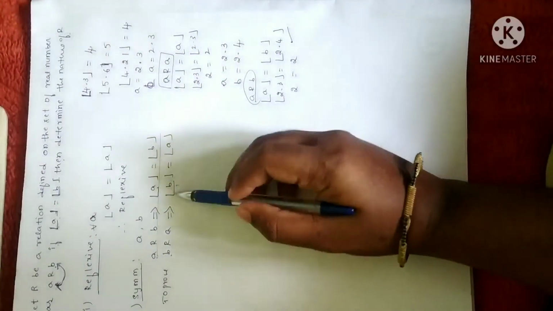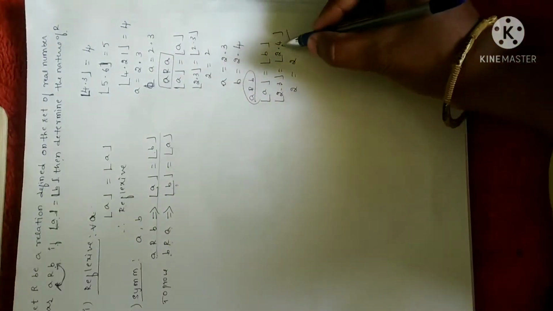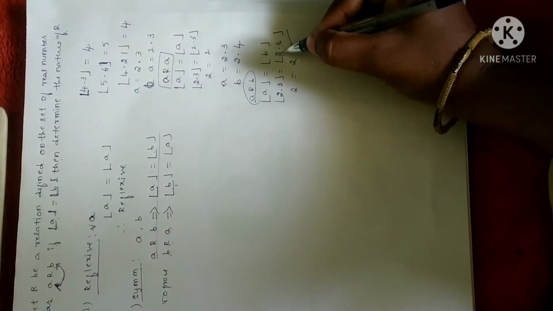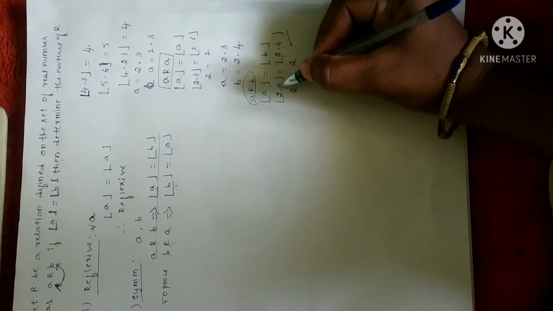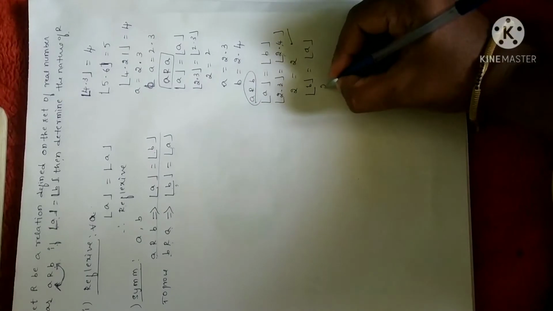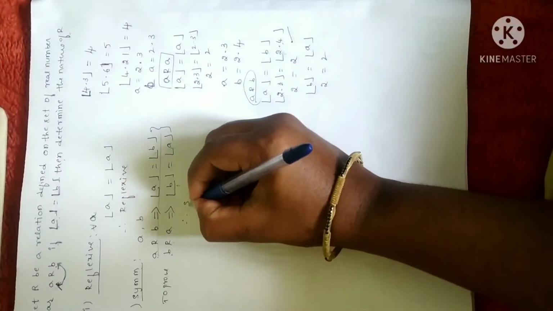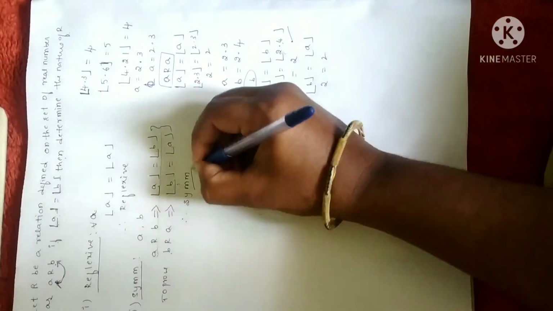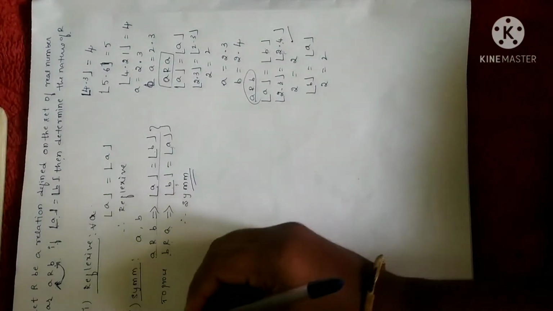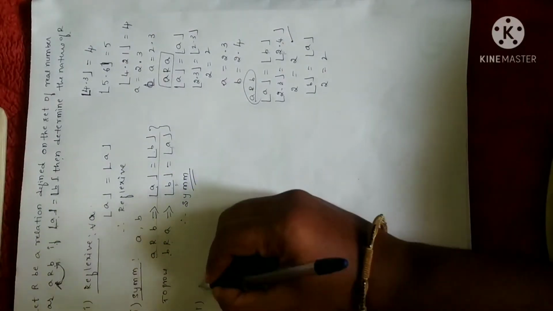Now we have to check the reverse of that. Is the floor of B equal to the floor of A? Obviously it is true, right? Have a look here. B is 2.4, A is 2.3. Clearly the floor of B is equal to the floor of A. So these two conditions are satisfied, so I can say R is symmetric. Fine. Now transitive. Before going to transitive, first let me explain antisymmetric.